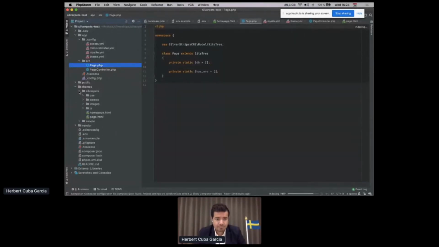So in the theme, you can always look at the default theme to see how this is built up. So the only, I would say, mandatory folder structure here is the templates one. In here will be the Silverstripe templates, and you can use includes, and you can use different types of page types for it.